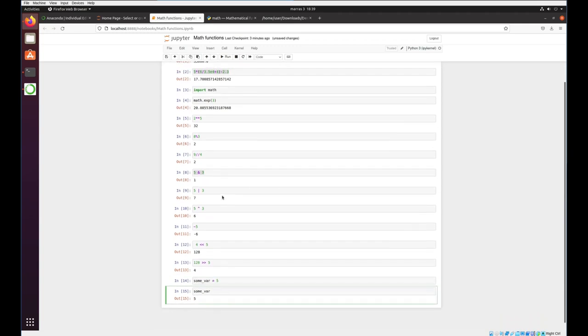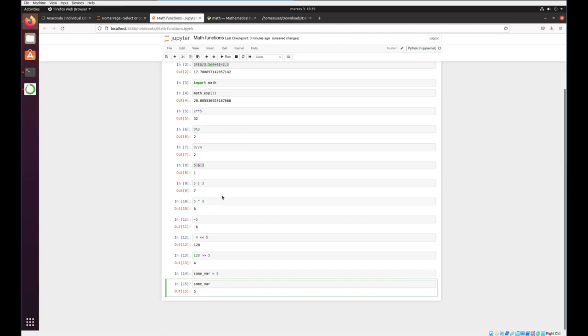Python has combinations of normal mathematical operators and some bitwise operations with this equal sign.